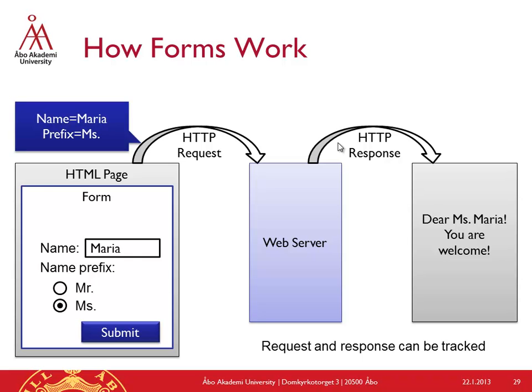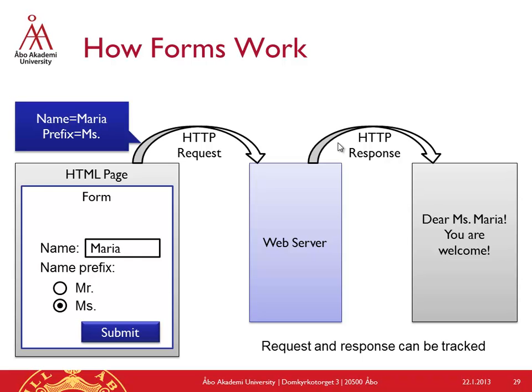The web server receives this request and this information as well. It can provide us an additional or alternative page where this information may be utilized somehow. Also, this information might be stored somewhere in the web server, in a database, for example. So it's quite easy to see. And it's also possible to see what exactly goes from the client to the server, and you can just track this HTTP request. So if you're interested, I can show you how you can see what exactly is going on out there.